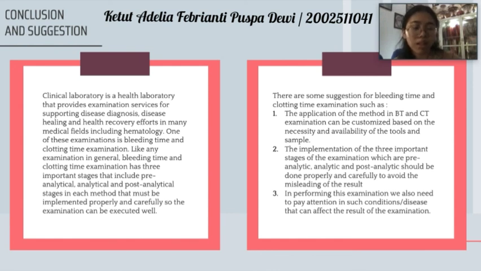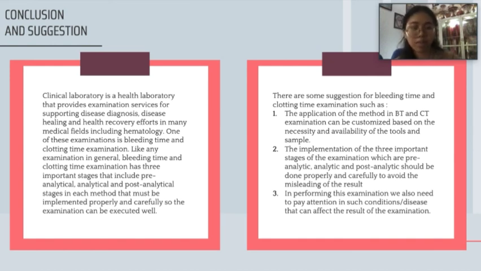And for the suggestion, the first one, the application of the method in BT and CT examination can be customized based on the necessity and availability of the tools and the sample. The second one, the implementation of the 3 important stages of the examination, which are pre-analytic, analytic, and post-analytic, should be done properly and carefully to avoid misleading results. The third one, in performing this examination, we also need to pay attention to any condition or disease that can affect the result of the examination.